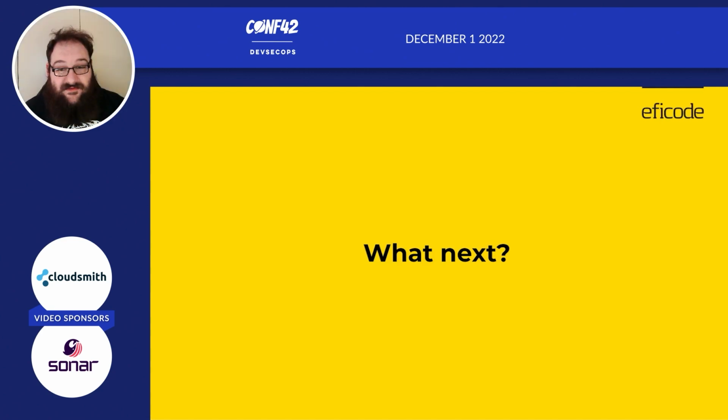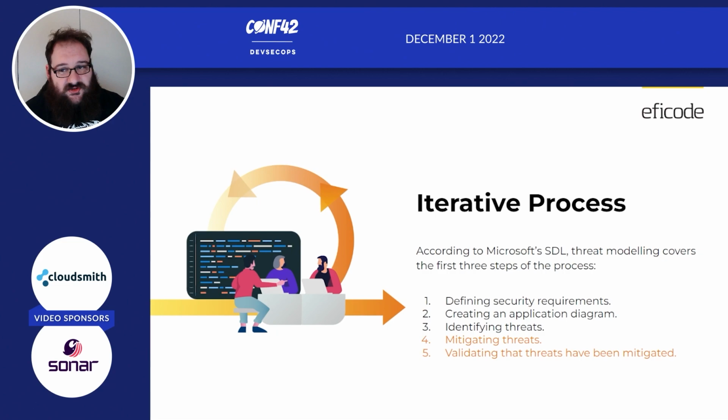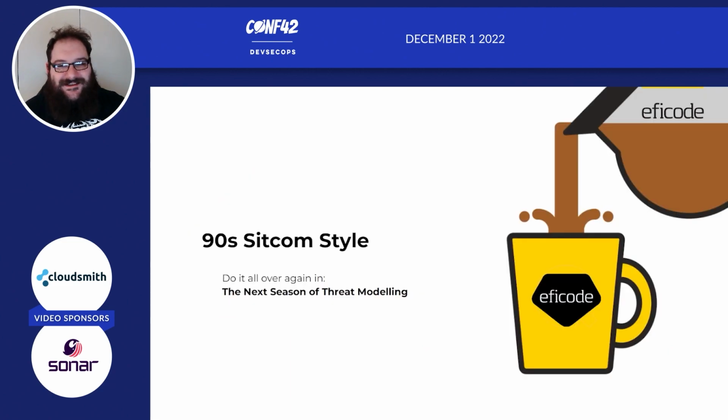And then finally, we have the steps of what's next. Now, the obvious thing is do it all over again, because STRIDE is an iterative process. So you do it, you validate it, you do it again, and you schedule it every 6 months. Sit down and ask if your service or platform or whatever has changed enough to warrant a revisit to the threat model. The idea is that this is not something you do once and then forget about it. You keep doing it as your service evolves. You continue to visit this threat modeling. Or if you prefer a reference to 90s sitcoms, join us again in the next season of threat modeling.